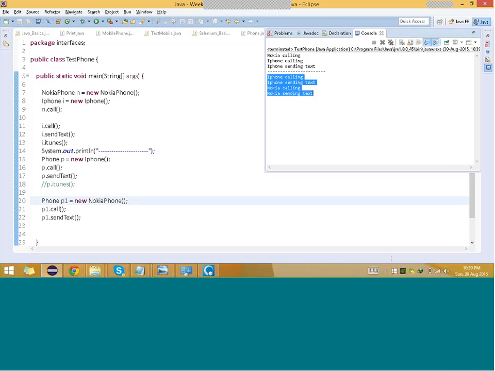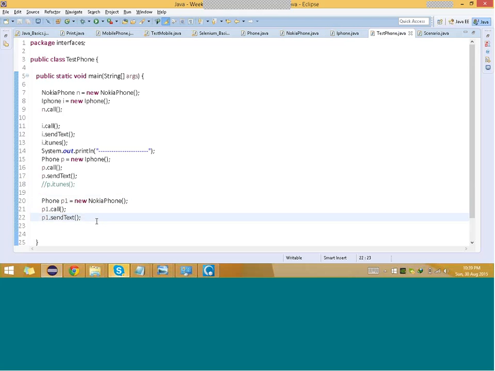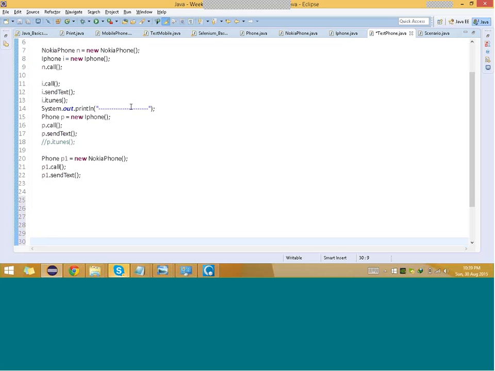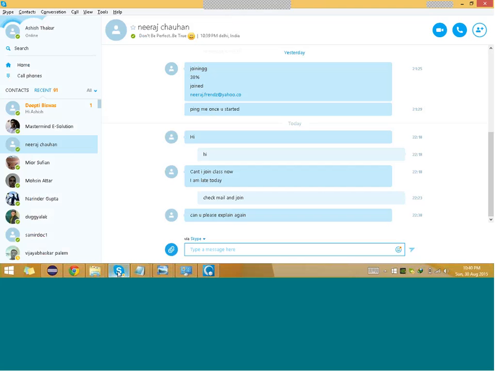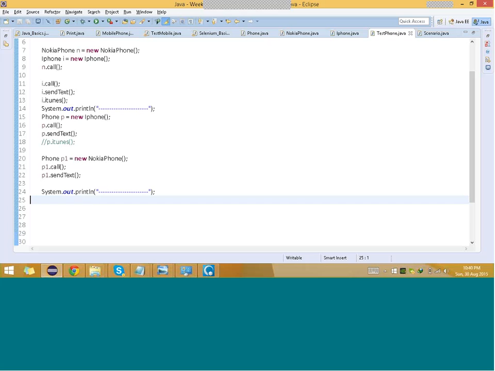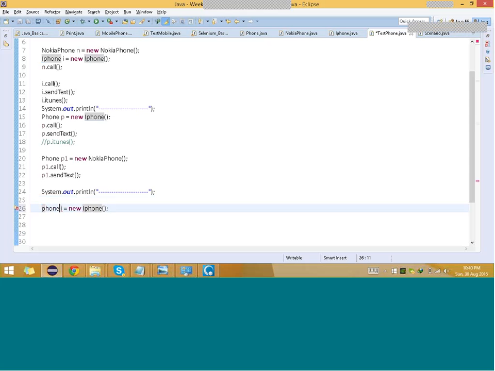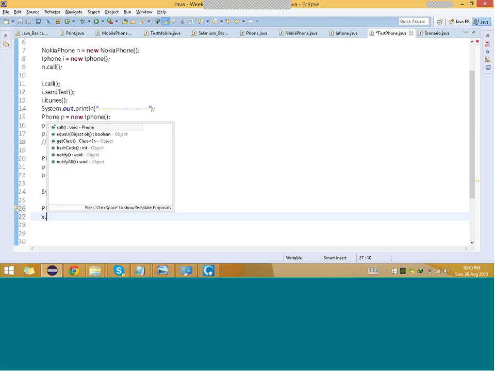Now the twist comes up out here. Hold on, if I write phone X equals new iPhone, right? When I call X dot call, it will call the function from iPhone.